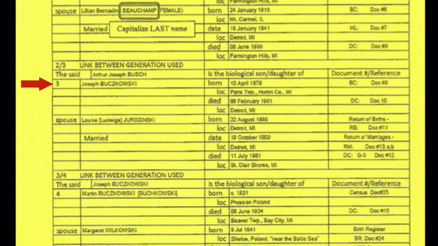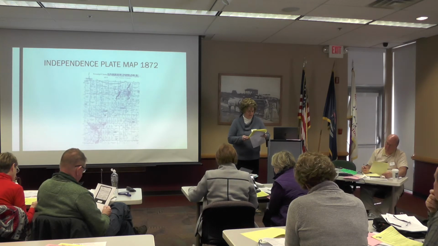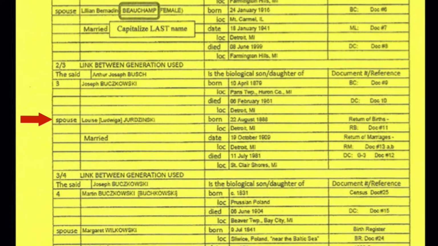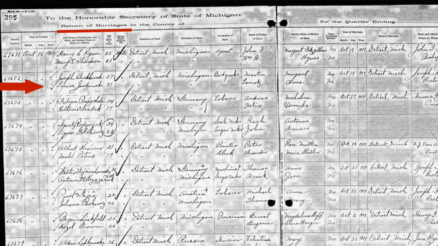The third generation is Joseph B., birth certificate and death certificate. He died in 1961, and there are so many death certificates on Ancestry these days. They're quite available. He was married to Louise, and there are two different spellings, Louise Luditka. I believe these are Polish names, so she probably changed her name, or that's what they called her. Return of births, return of marriages. This may be just one of those books that have the marriages, but it's just a listing. This is the groom, this is the bride, this is the date.